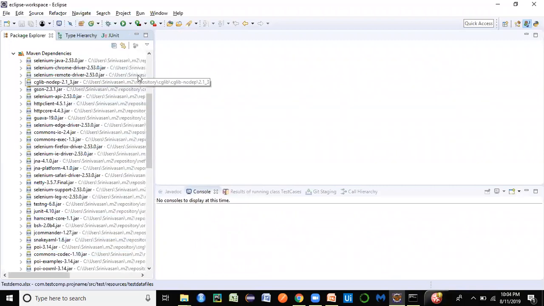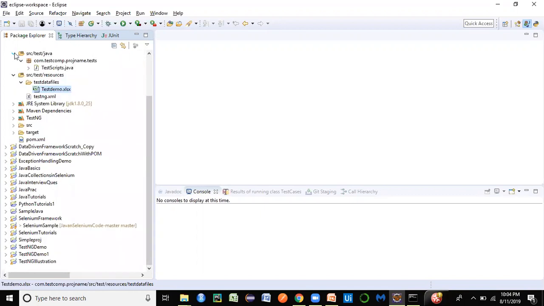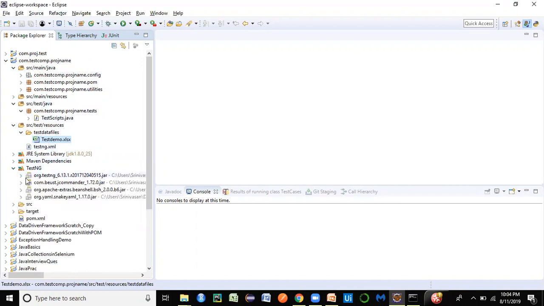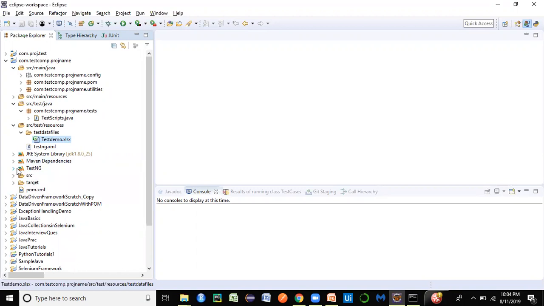See, it is downloaded on its own and stored at some particular path in the .m2 folder. We are going to see all of this in detail in our next lecture, but I just wanted to show you the project structure. Since in this particular project we are using testng as well, you could see testng libraries also got added. And this is the pom.xml file which we were talking about, right?